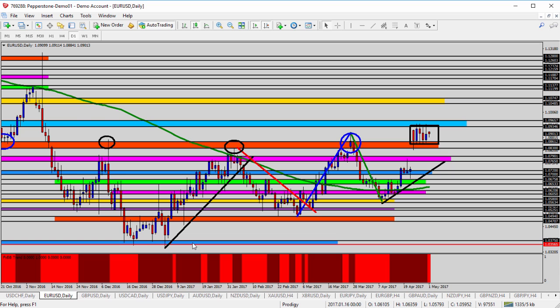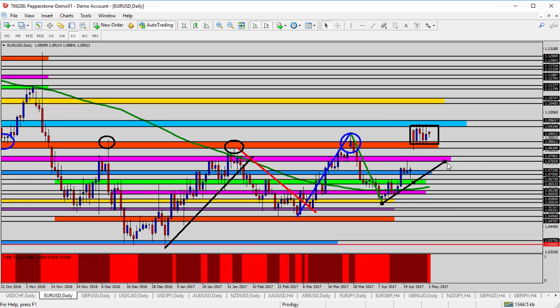Moving over to the euro dollar, it's not a whole lot different. You can see the different trends from the different months, basically for 2017, that we've seen here: black, red, blue, green, and the current black trend line. So we can see those current trends. We still have from last weekend, the previous weekend, the gap sitting out here all alone by itself for the euro, and unsatisfied from 2 weekends ago. So very interesting there. If we ever were to see the franc break higher, the euro break lower, then we could see those gaps eventually satisfied.